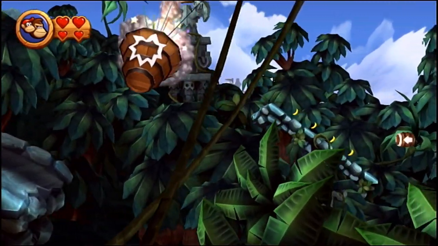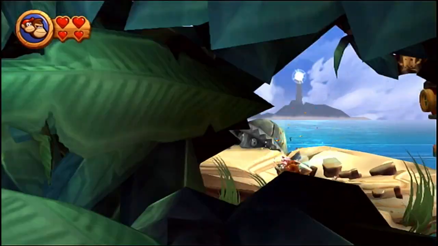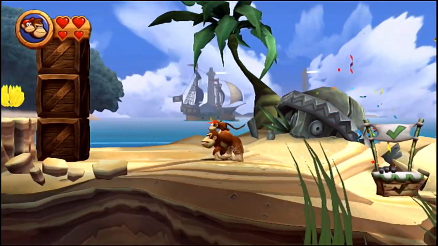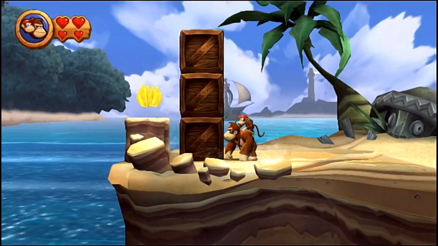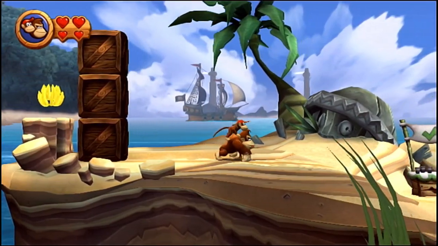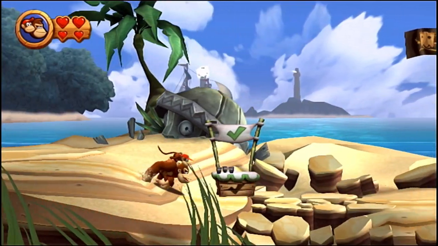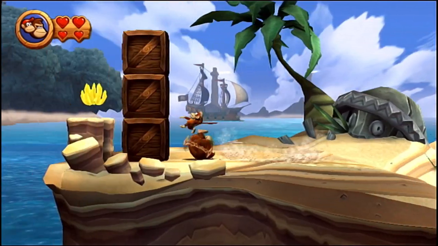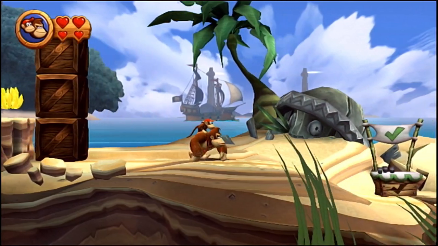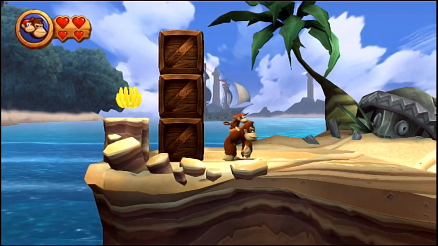So I guess this whole level is all about sliding down through a few areas. Oh, here we go. I think we got something here that we may have to do. Maybe roll into this. No. Okay, how in the heck am I supposed to do this? That seems a little weird. We may have to roll into this and try to knock it down. It seems like trying anything is just not going to work.